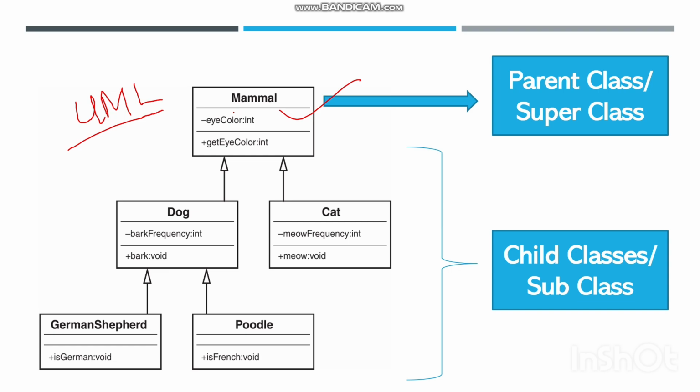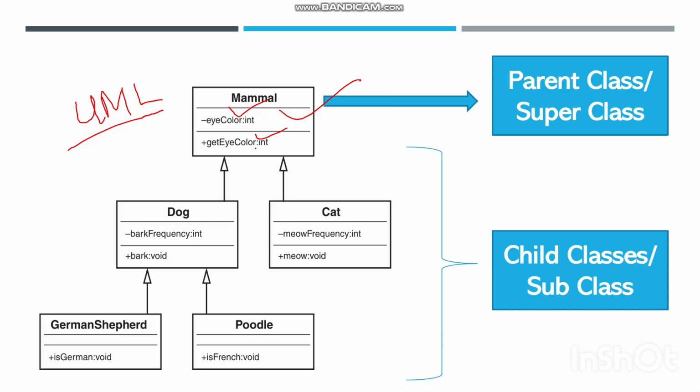Here you can see the mammal class, and we have an attribute like eye color, and getEyeColor, which is a method. These are of type integer, you don't need to worry about this, it is an RGB value. In programming, colors, rather than words, are also represented by values. There are certain numerical values assigned to each color, so we can use them as integers.